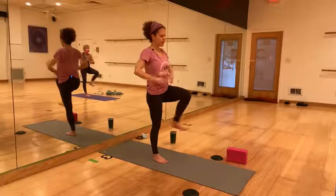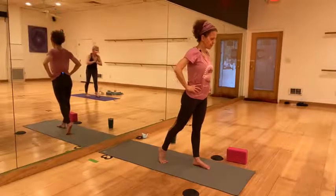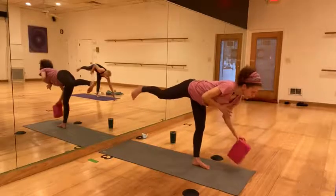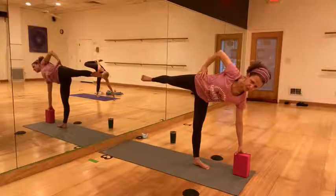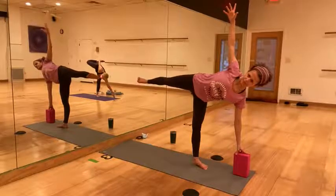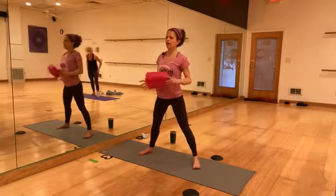Knee comes back to the center. Leg extends for three, two, one. Land it. And prepare to take that airplane pose going into Ardha Chandrasana, half moon. Notice how when you squeeze your left glute more, it's easier to balance. Slowly land and a wide-legged forward fold.